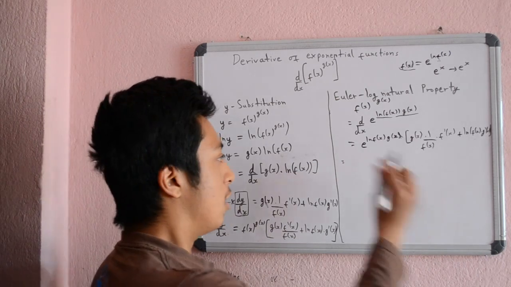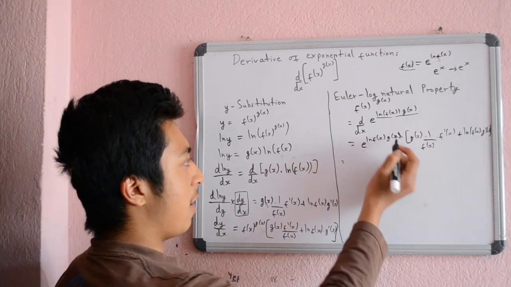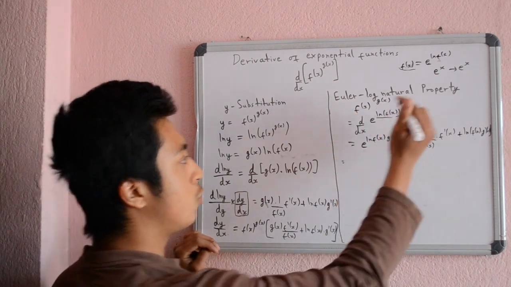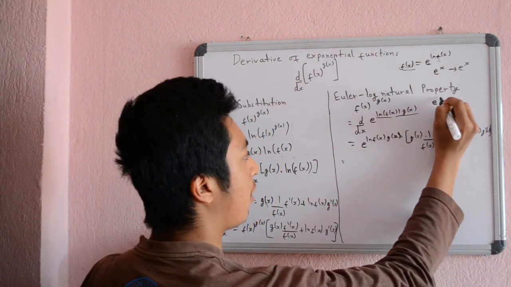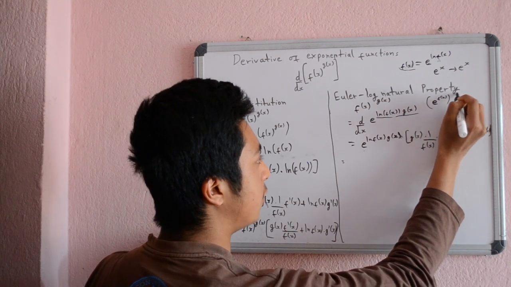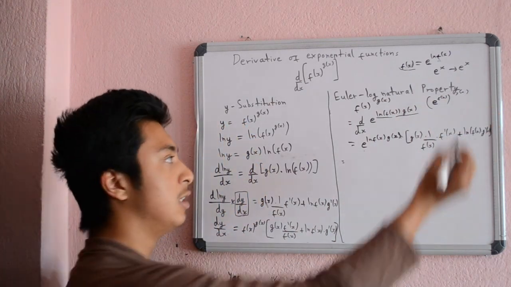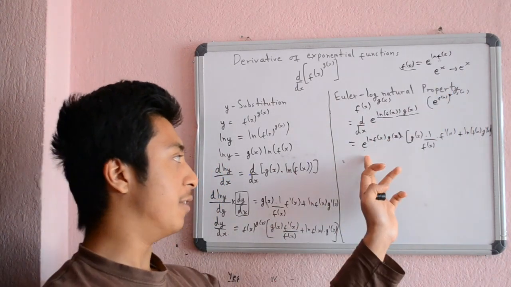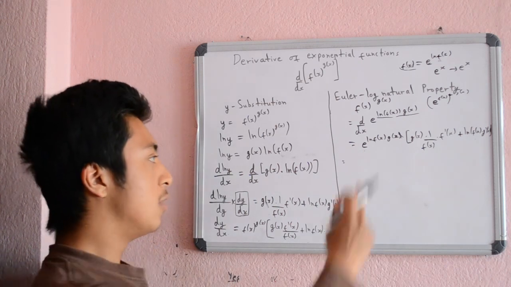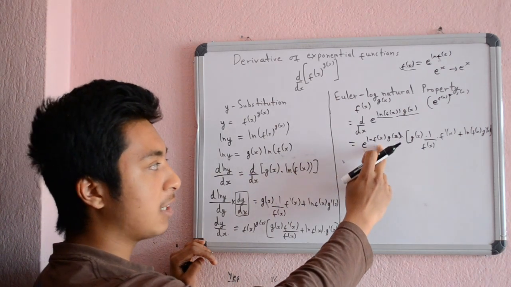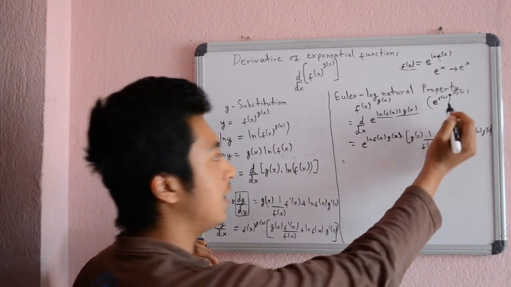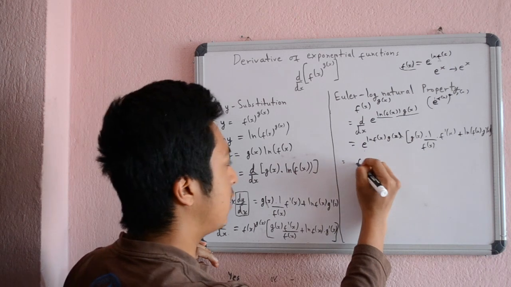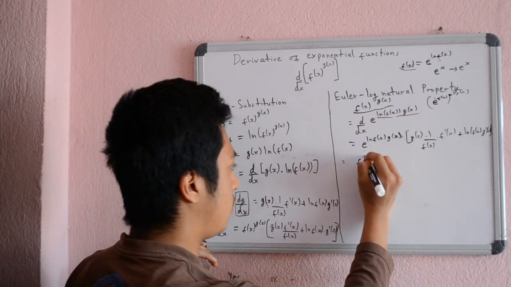And here, e to the power ln g to the power x. I think I skipped a step over here, because when you do this, you'll have first e to the power f of x, whole to the power of gx. But due to the indices rule, this will come down, or this will multiply with fx. And right here, we can just do the reverse of that. We can put this as e to the power ln of fx to the power of gx, and then the e and ln will cancel, and you'll simply get the original function back.